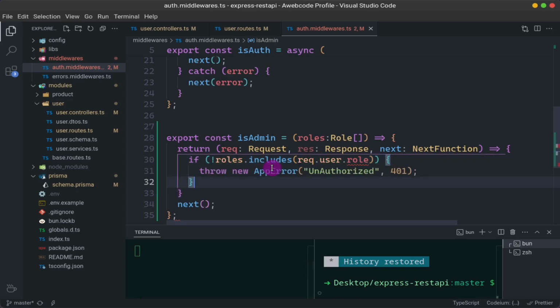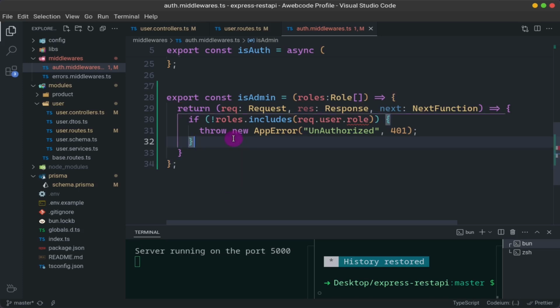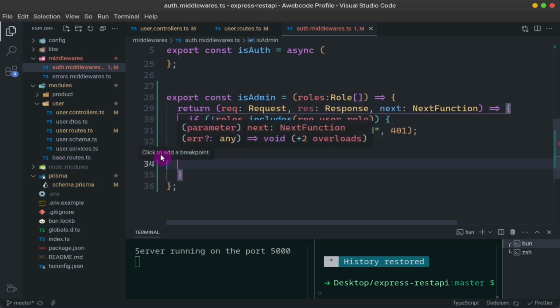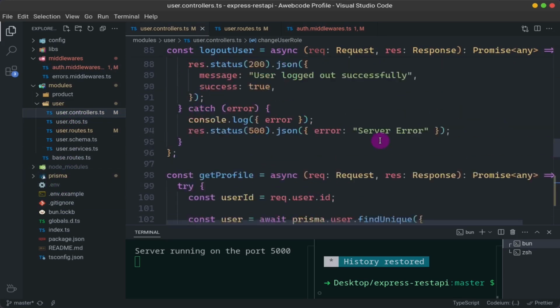If roles.includes request.user.role, then... but the request.user does not have any role. So what do we need to do? We need to do it after setting the user.